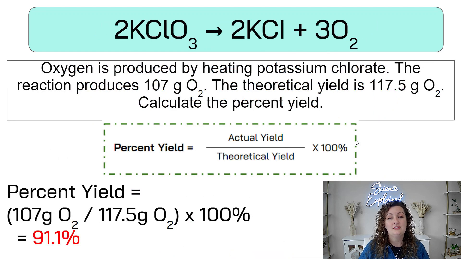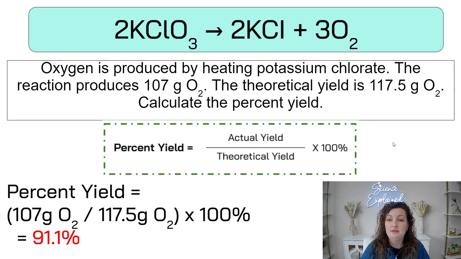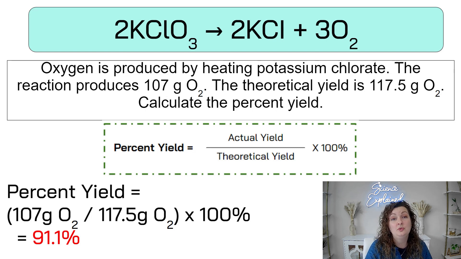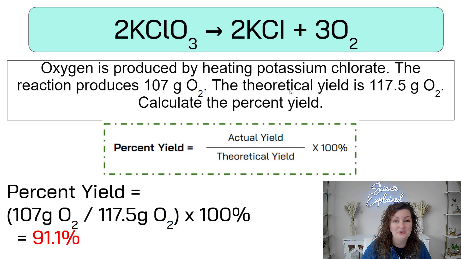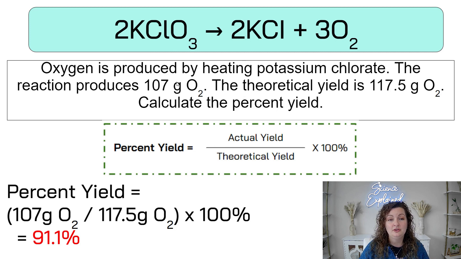Let's try an easier one. So here we have an equation — it is a balanced reaction already. If it's not, go ahead and balance it first. And this question says oxygen is produced by heating potassium chlorate. The reaction produces 107 grams of oxygen gas. The theoretical yield is 117.5 grams of O2. Calculate percent yield. It gave us the theoretical yield already and the actual yield, so we don't have to calculate those. It will sometimes give you the theoretical yield and you don't have to do a stoichiometry bridge. In this case, it gave it to you. So we can just go ahead and put it straight into our equation for percent yield. The actual is going to be the 107 grams of O2, and we're going to divide that by our theoretical, which is the 117.5 grams of O2. Multiply it by 100, and we get 91.1% for our percent yield. So that was a super simple one.